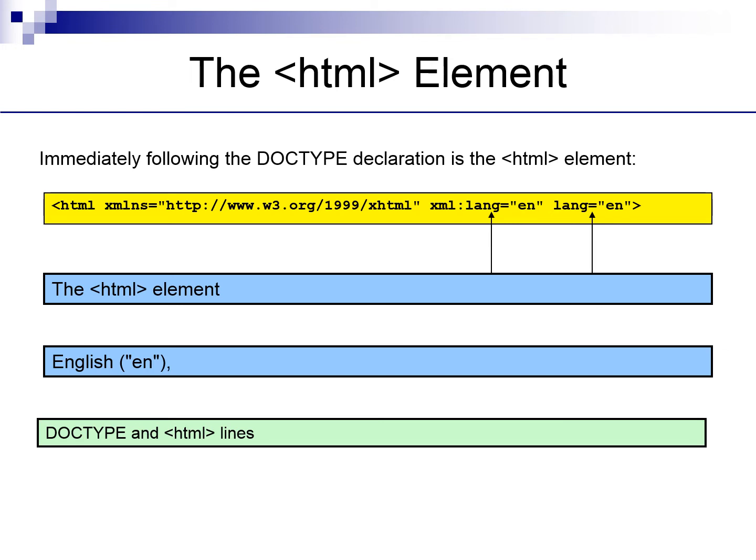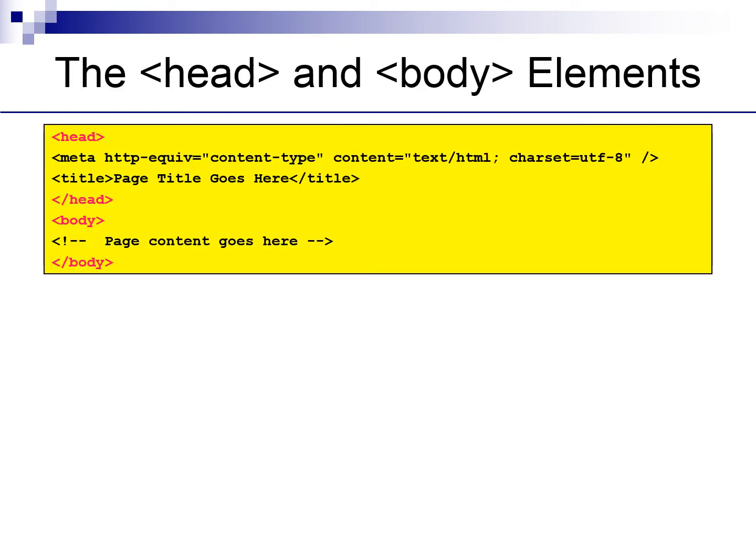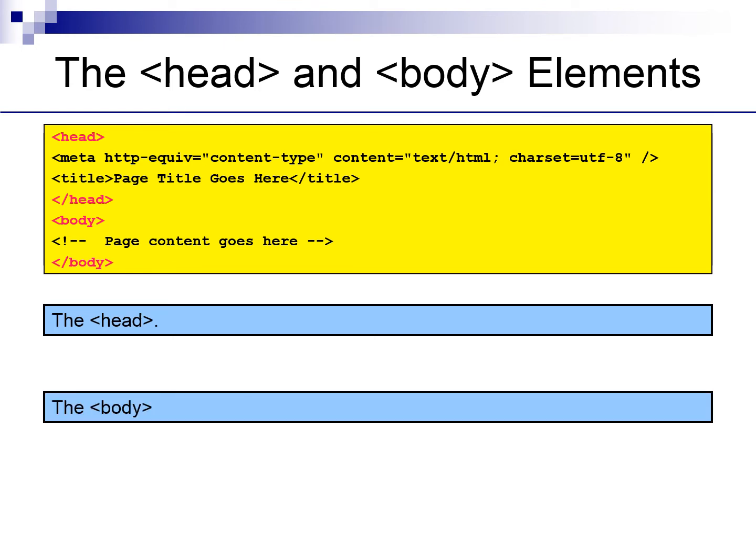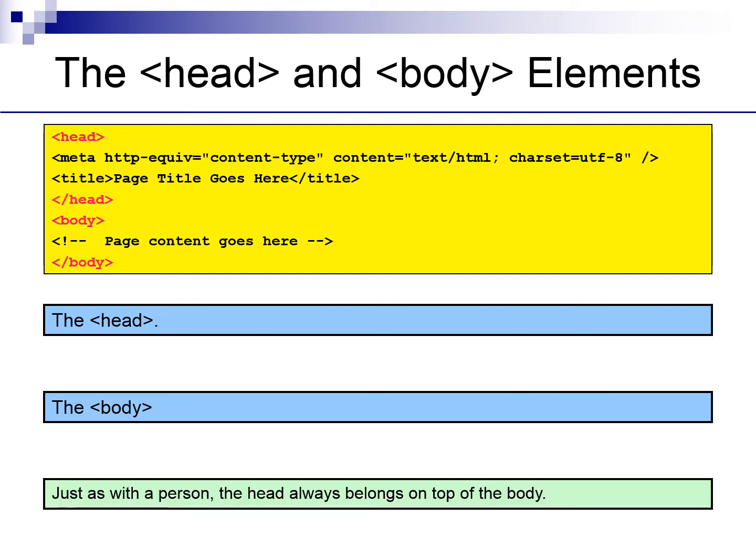These lines will already be there. The head and the body elements. The head element surrounds all the special behind the scenes elements of the web document. Most of these elements do not get displayed directly on the web page. The body element surrounds all the actual content, the text, the images, videos, links, etc. that will be displayed on our web page.